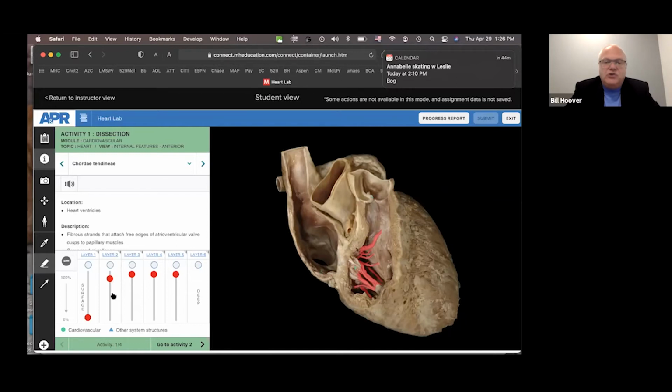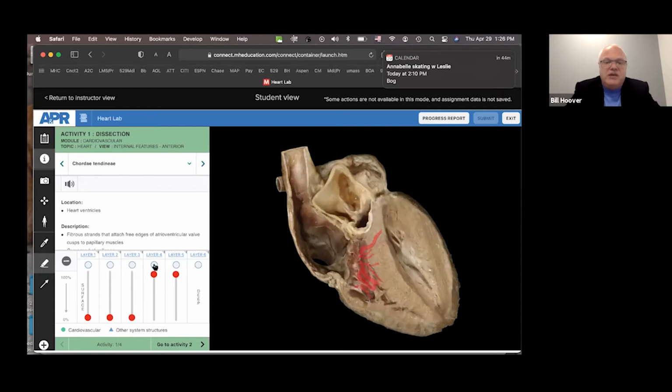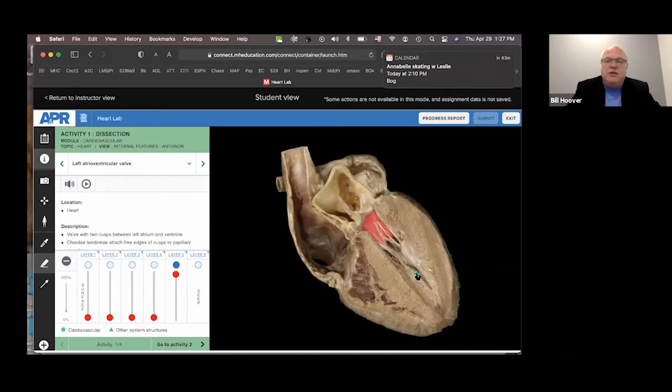Because I show them that they can even drag the slide bar to remove more and more portions of the heart, set new pins, so that they can practice in the deeper levels. I show them this all in the tutorial because there isn't one. So if I do that, now again, I'm looking at 2 new structures. And if I want to know exactly what they are, I can click on them. But this gives the students an opportunity to explore.